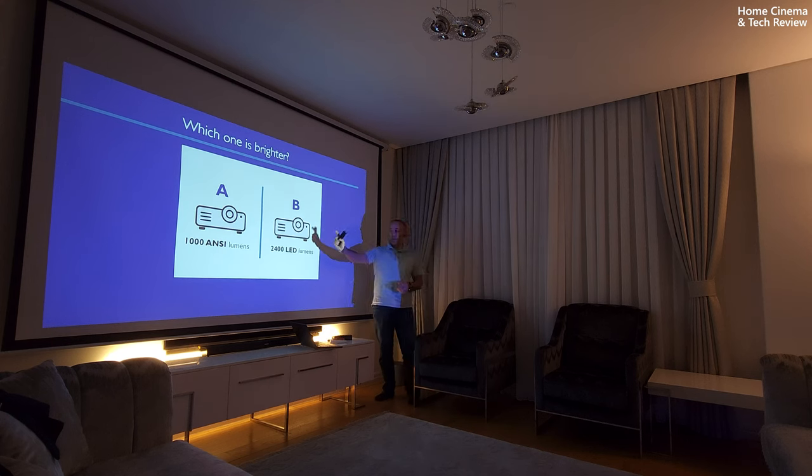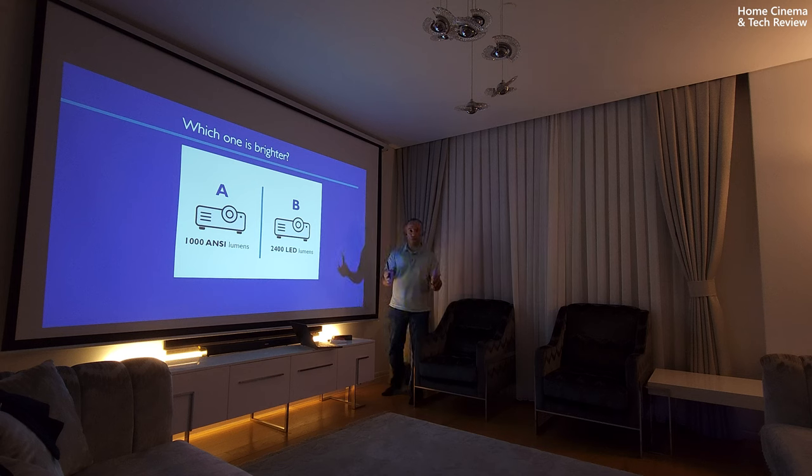You should think about ANSI lumens as the real power volume — just like with speakers. If I tell you 1000 Watts of peak power output, it might mean only 100 Watts of real RMS power output. So just look at the numbers: 100 RMS audio output versus 1000 peak power — which sounds stronger? If you don't know what is what, you'll think the higher number means higher power. These are the same thing, but the measurement style is different.